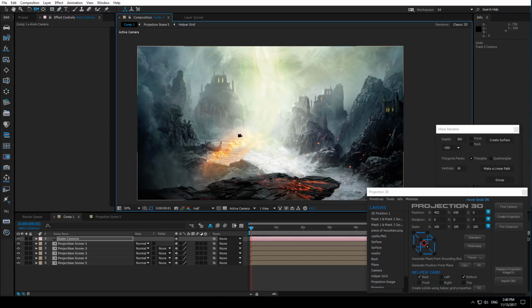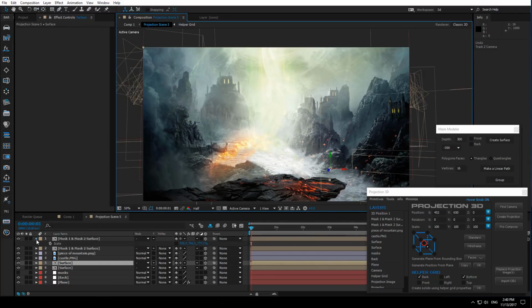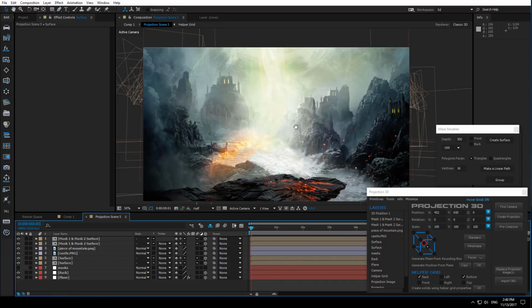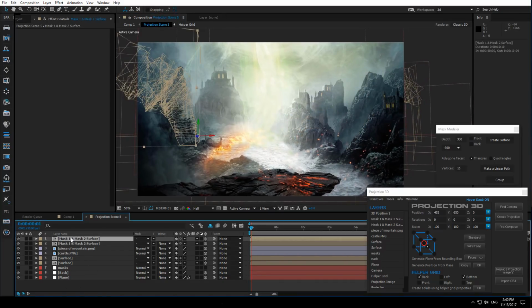Alright, looks pretty cool. Now let's move each object to its composition. Rename both models by calling them Surface.